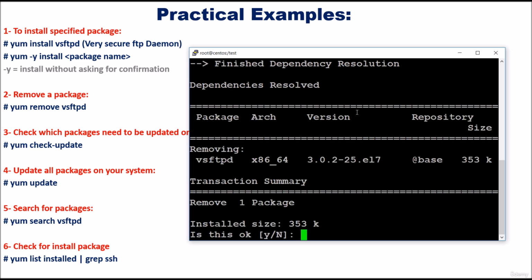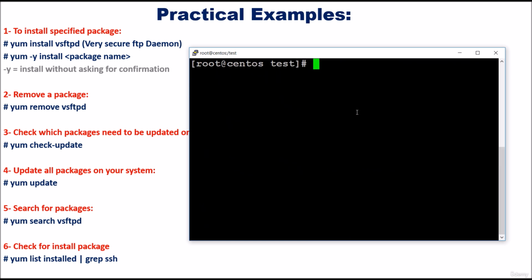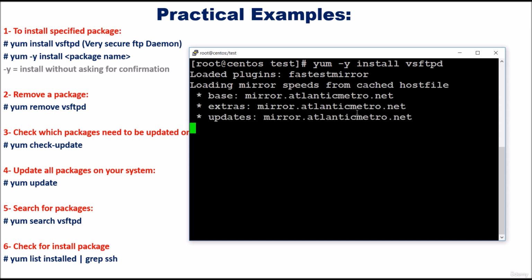It will ask you for the confirmation again. You type in Y for yes and hit enter. And the software has been uninstalled or removed. So let's run this package again. Let's install it again with the -y option. So yum -y install vsftpd. Hit enter.